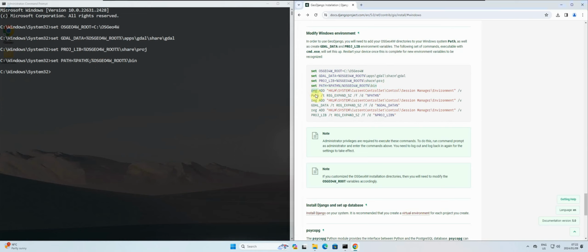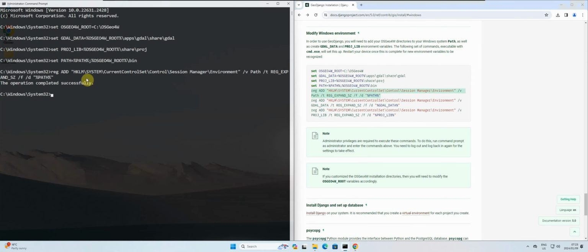Now we will add these registry modifications. There are 3 of them actually, so we're not going to take it line for line. We're going to start here and then end at the path section, so we can copy this. If it states that the operation completed successfully, it means that the statement ran successfully. And then we can repeat that for the next statement and so on.